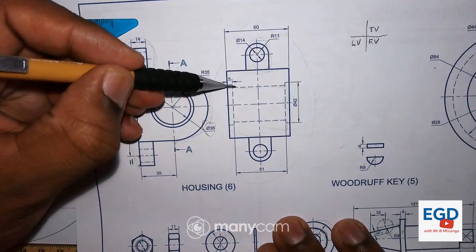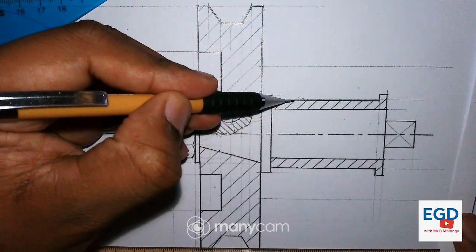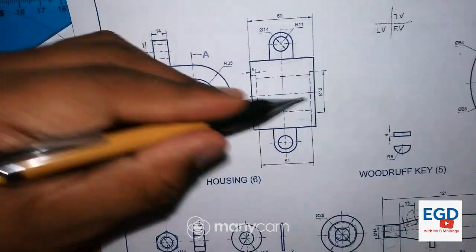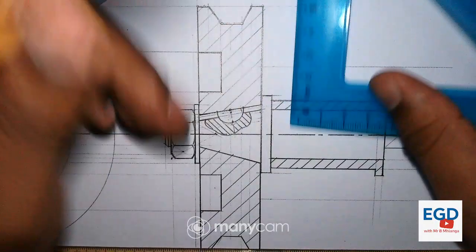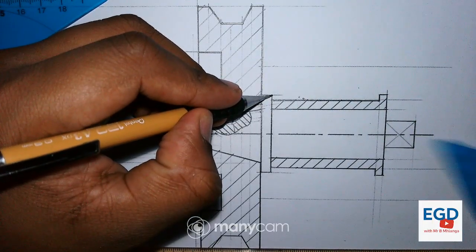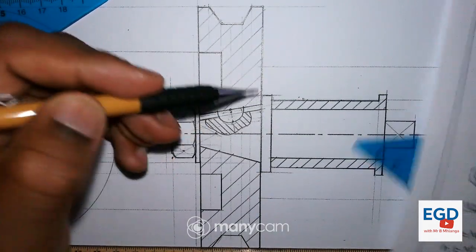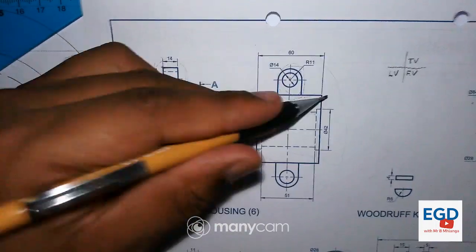So the diameter here is 36, right? So from here to there it's 36. Okay, and then the diameter of this section is 42. So 42 divided by 2 is 21. So this is 21. It means the housing will fit to this part here, right? So obviously I have this part, so I can just draw it.